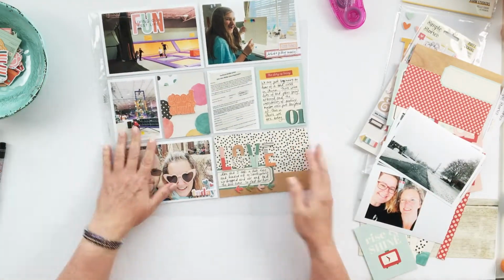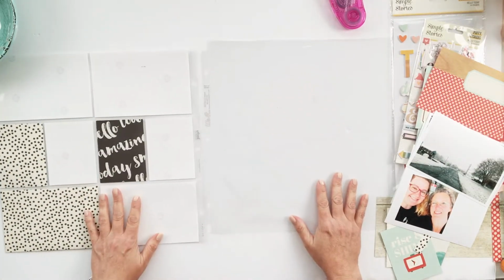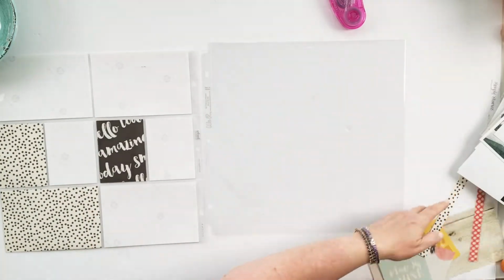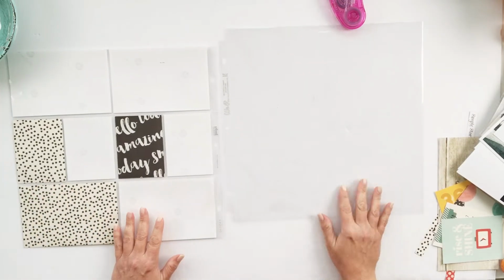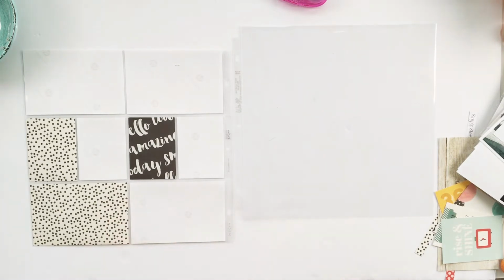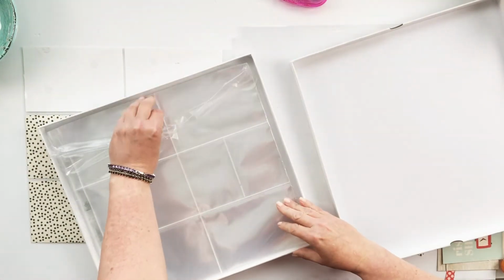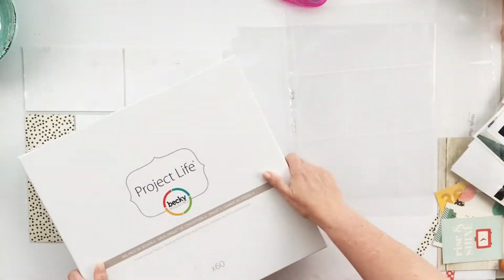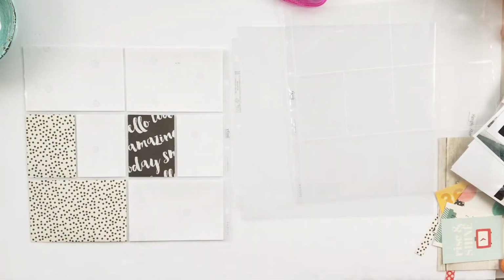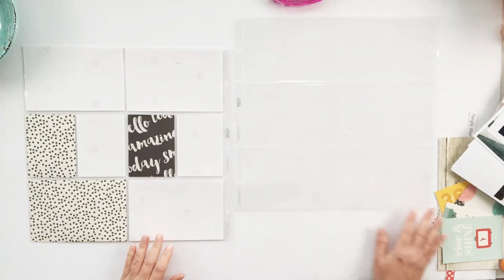I'm moving into February now. There will be two layouts for the month of February, and so I'm going to do the first one today. I'm still working with the Simple Stories Hello Today collection and am enjoying having the predictability of month to month, being able to use the cut apart sheets from that collection along with the really cute die cuts and embellishments and puffy stickers that came along with that.